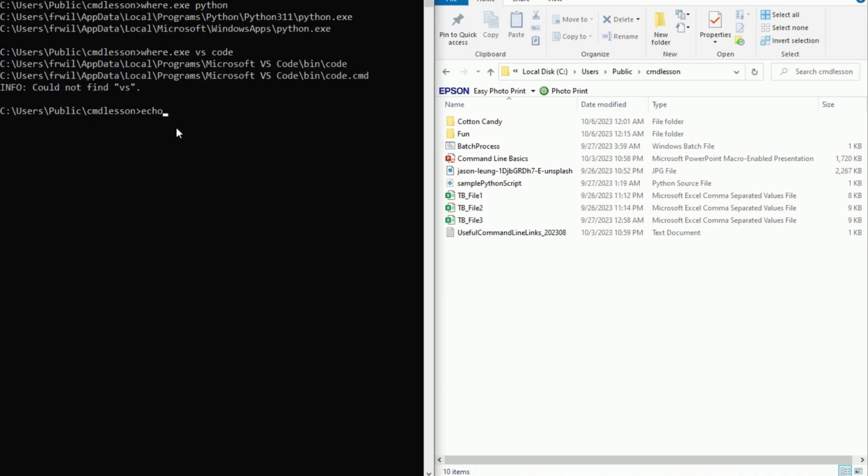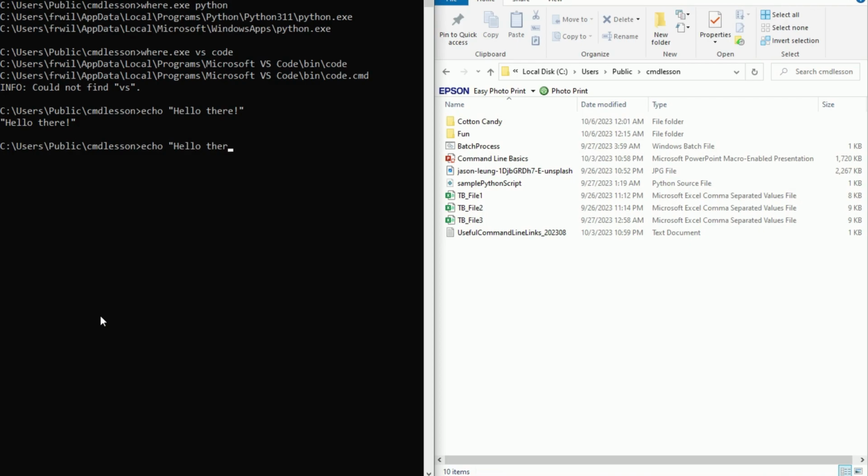The echo command is really good to use. With the echo command, you can actually type to the console, hello there, hello there. It allows you to do that. The echo command also allows you to create a new file by typing whatever you want to type there. Hello there.